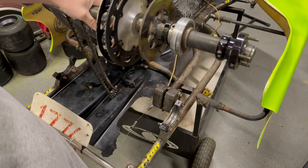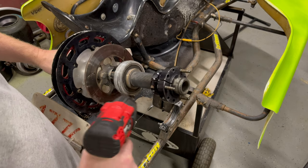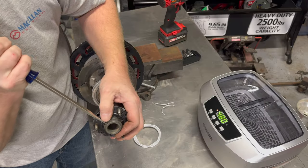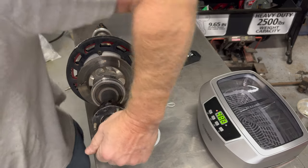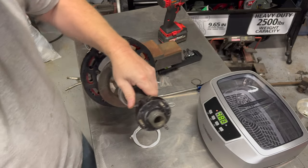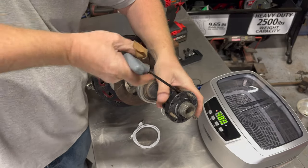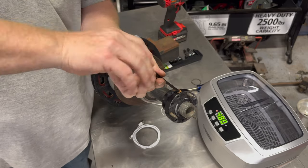So there's the axle out. So I'm gonna pull these off, these collars and bearings, and then pull the side pieces out of the bearings. But that's it. There we go. Didn't even bend it. All right, so I got the axle in my vise here just to hold it up. Now I'll pull all these out.